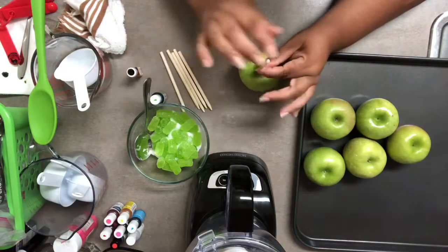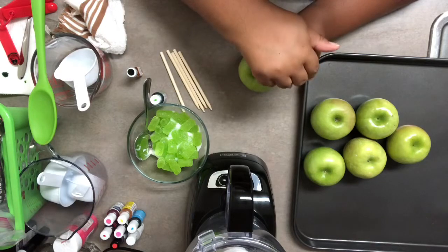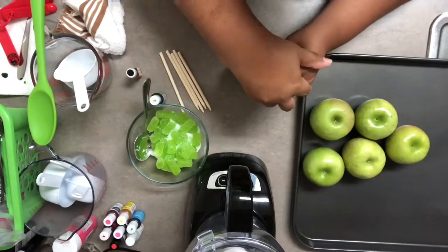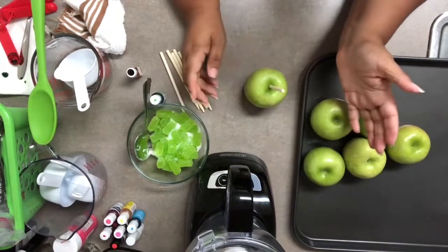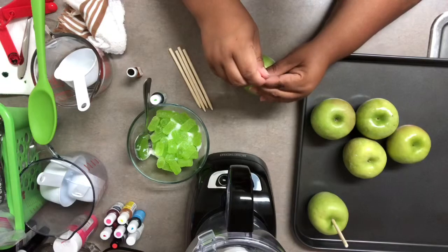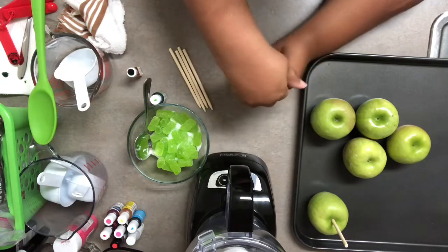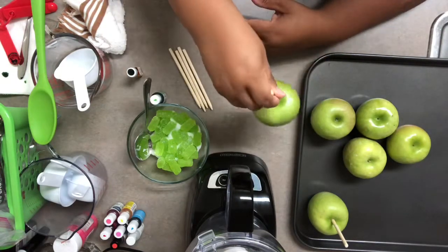my mixture. So also you want to set that apple down and you gently, I hope you all can see this, but you want to set it down and just press. You don't want to go all the way down, you just want to go down far enough. And so if you set it down, then you got a perfect connection with the apple. And the next one, and these are some beautiful apples. You'll do the same thing and just press gently. And you want to make sure that you have a good connection, so that apple doesn't come off.